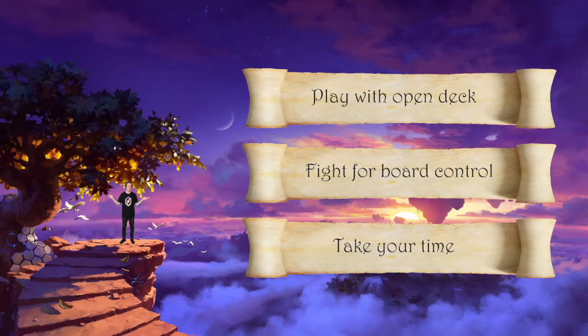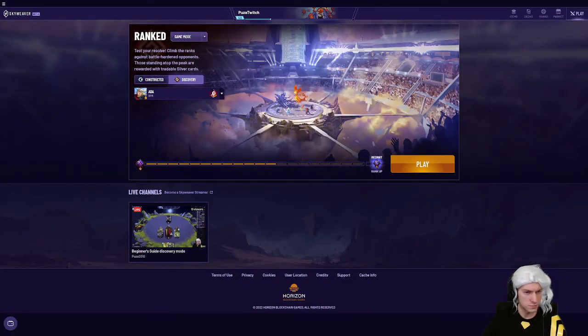That's it for today, guys. 3 tips. That's what I got for you. Play with open deck. Fight for board control. Take your time. And that's it. Let's go back. That's it for the tips from the edge of the sky.